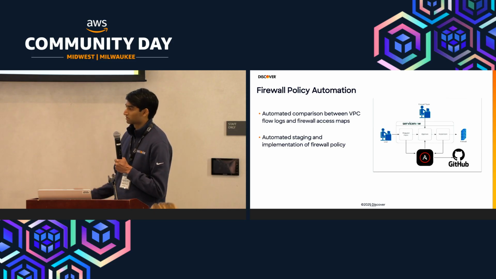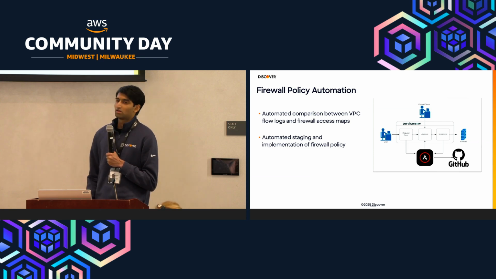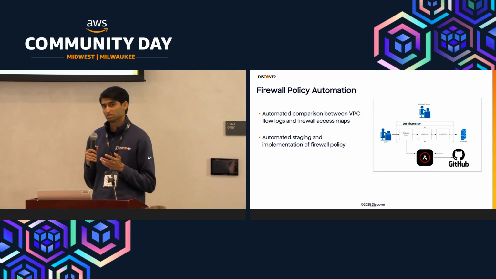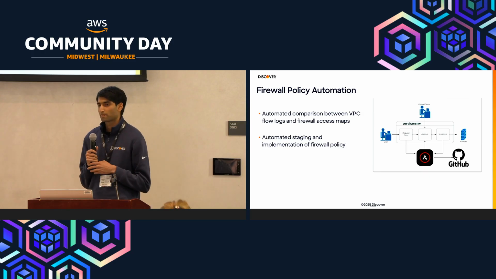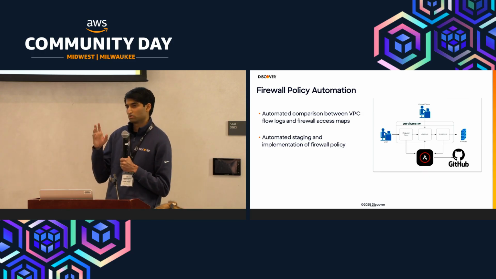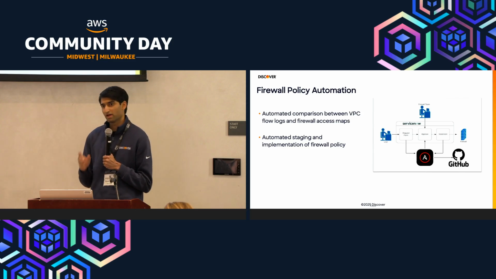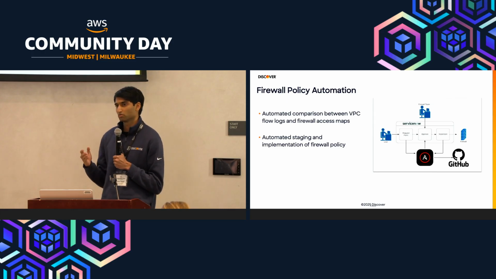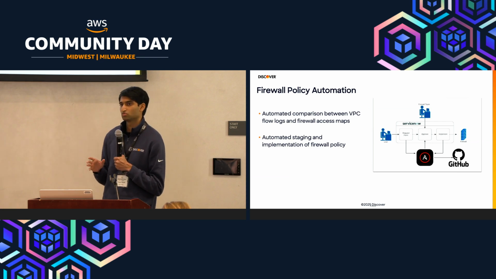So that brings us to the automated staging and implementation of this policy. As you can see in the diagram, we use ServiceNow as our ticketing system. What users will do, application teams will do, is they'll submit their access request through ServiceNow, and that will be right away sent to our automation platform and linted and validated and ensured that, hey, they didn't fat finger an IP address. Hey, they're not requesting an insecure port. It's essentially standardized to our guidelines.